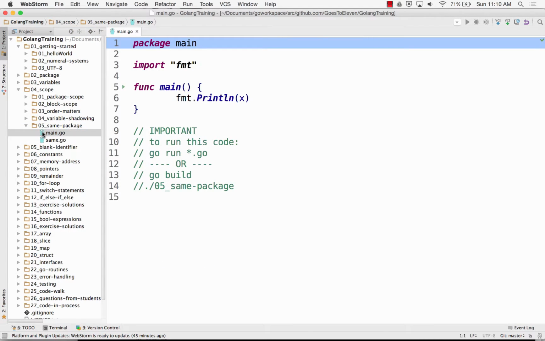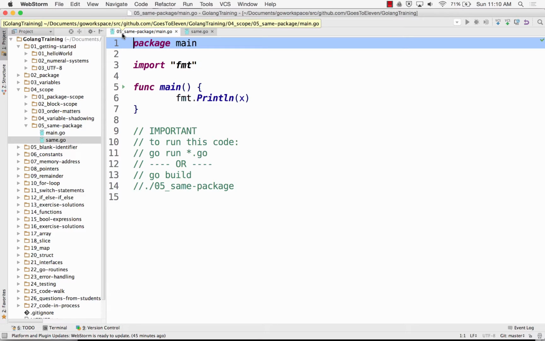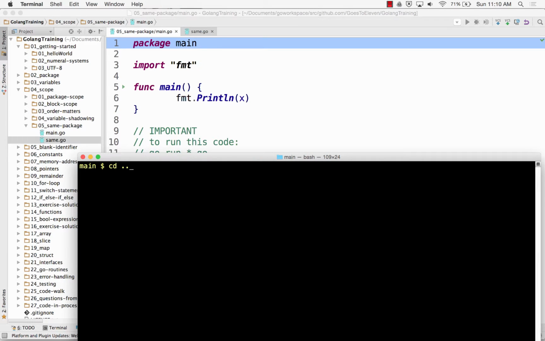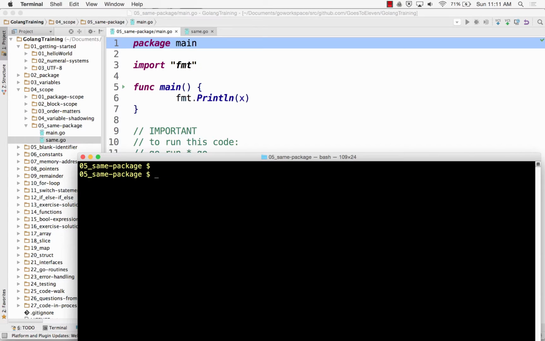I haven't looked at this code in a year. Format print line x, package main, var x equals 7. That's kind of cool. So let's check this one out. That's kind of a nice little twist. I'm in visibility, and I want to come up a level, and then come up a level, and then change into 05.